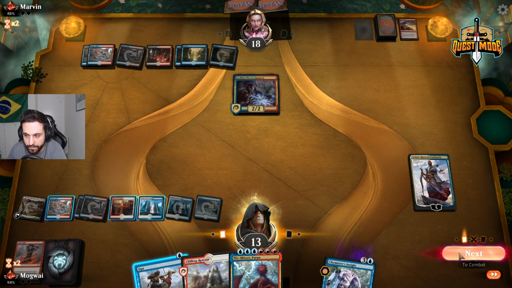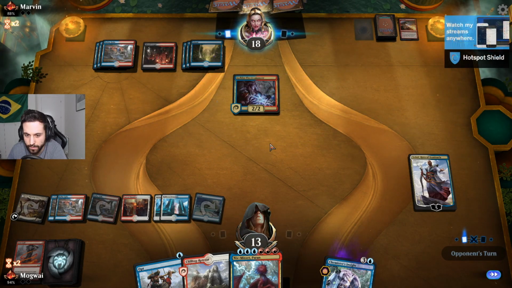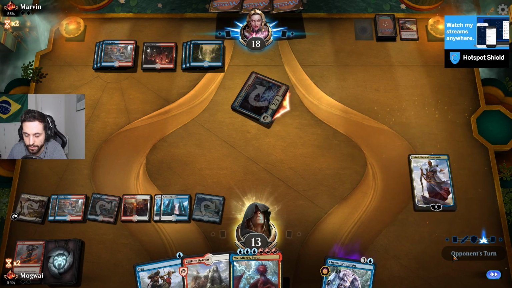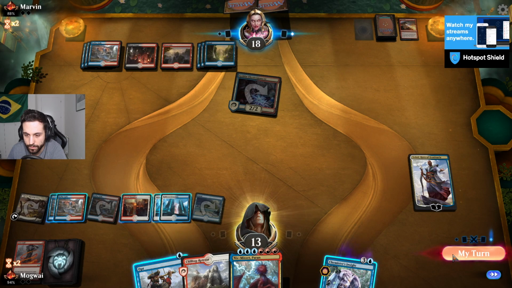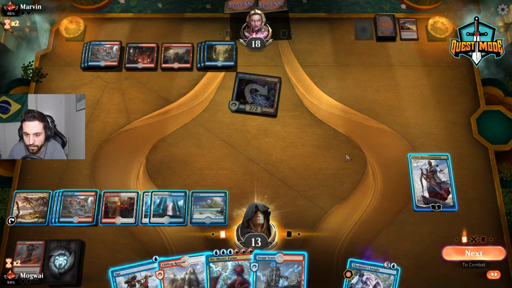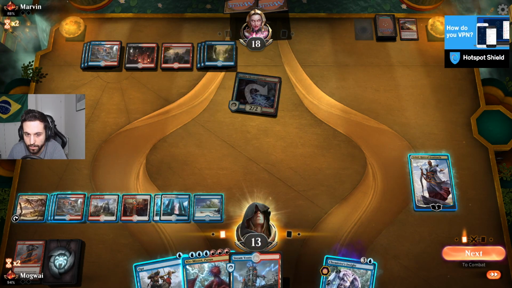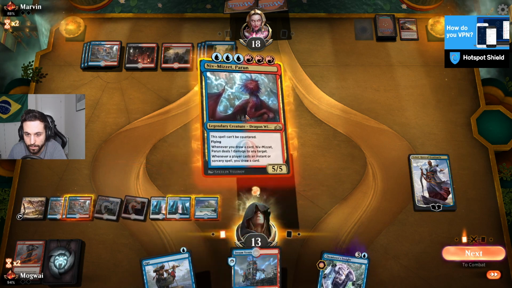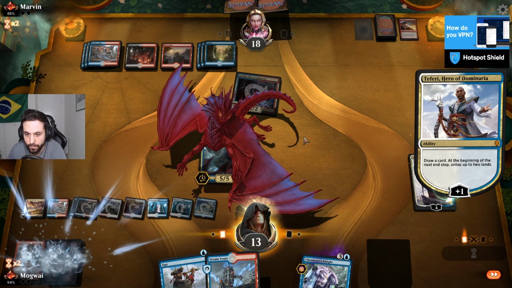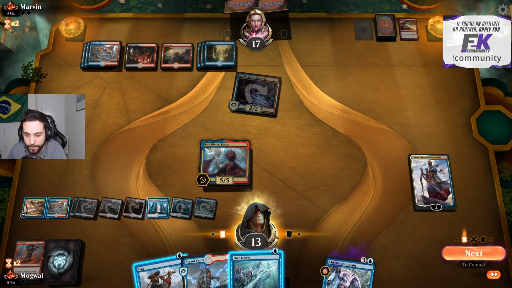Okay, there you are. There's Papa Niv. I just need to live for a little bit more. Okay, good, good, good. Good. Time for plan B. Beautiful. Absolutely beautiful.